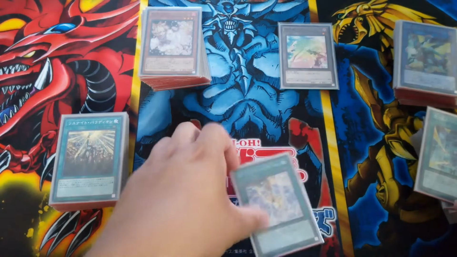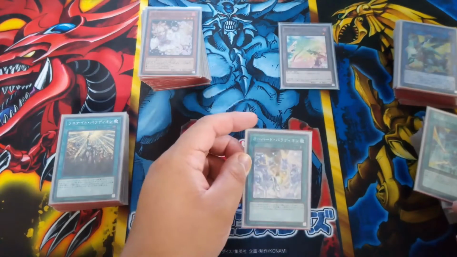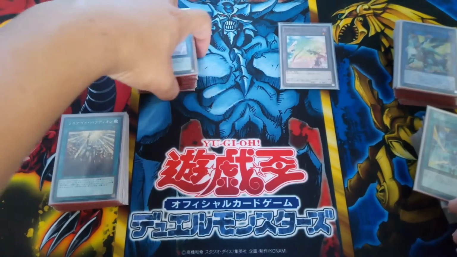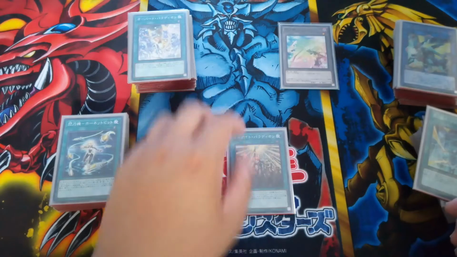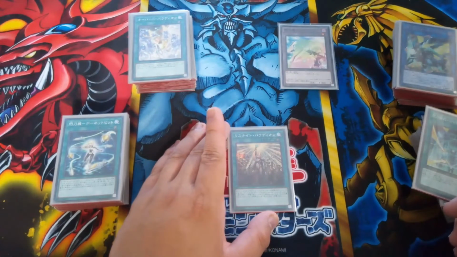But you have to be careful, because then your field spell won't work or anything like that. So you have to be careful when you're activating it, but it's very strong. Alright, next we'll play one of the field spells. This is Crusadia Last Stand.